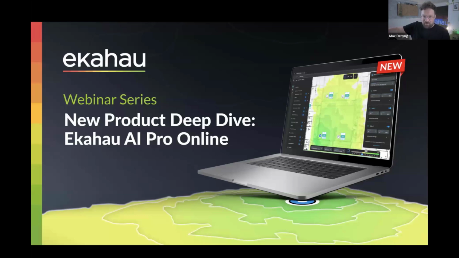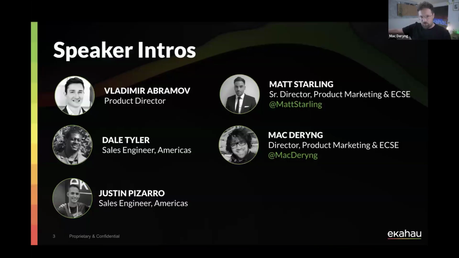Matthew, how about the introduction before we jump in? Alrighty. Well, you have myself and Mac. We're both the directors of product marketing and ECSE over here at Ekahau, and we're fortunate enough to have our great teammates over the pond, Dale and Justin, sales engineers over in Americas. But the star of the show today is going to be Vladdy. Vlad is the product director and has been leading the charge for our AI Pro Online brand new product. All this amazing new stuff you're going to see is mostly thanks to him, and he's going to give us some great demos today. So Vlad, how are you doing today, my friend?